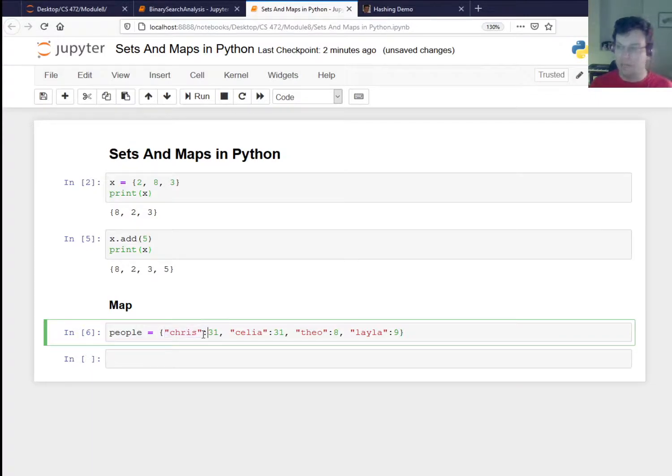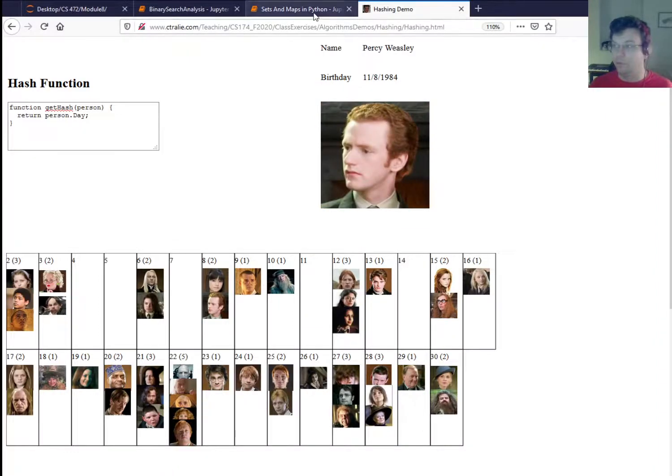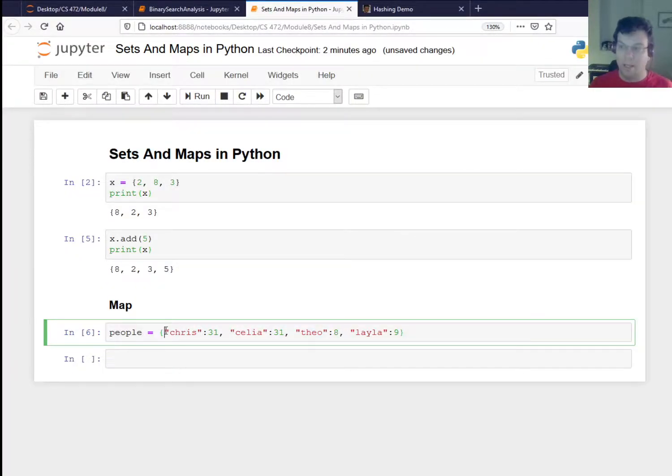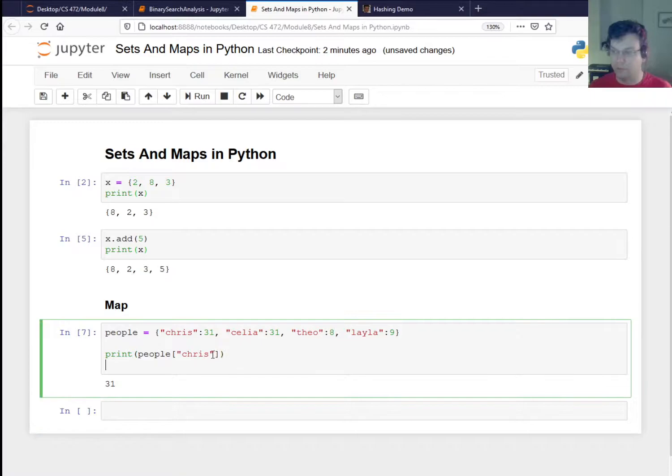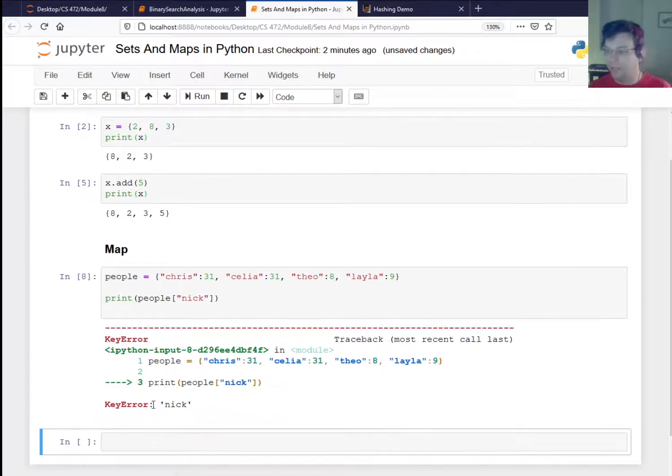It's a pair of keys and values, and you search among the keys just the same way you would here. So the data structure for the keys is this hash table. But the keys also have a value associated to them. All right. So what it means is I can look things up, and the syntax for this is if I say in brackets I put the key, then it will return the value. So here I put in brackets Chris. If I put in brackets something that's not there, then it says key error.